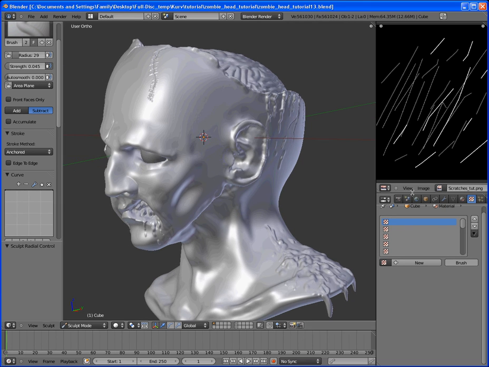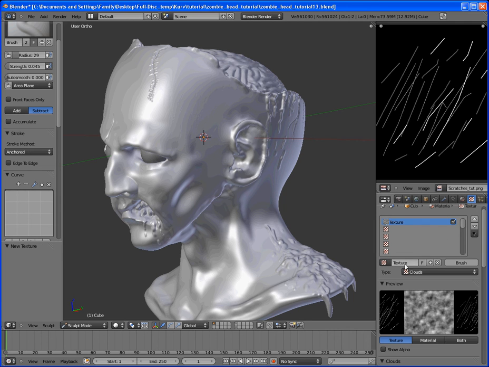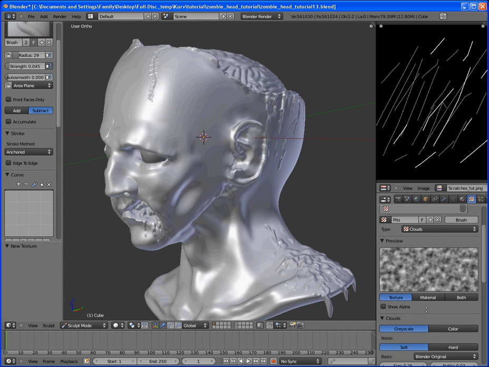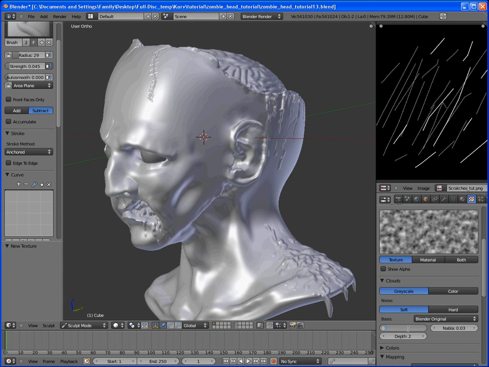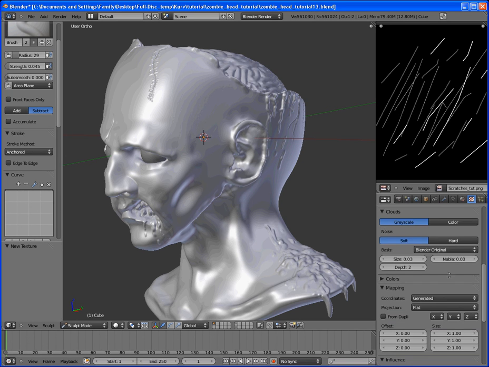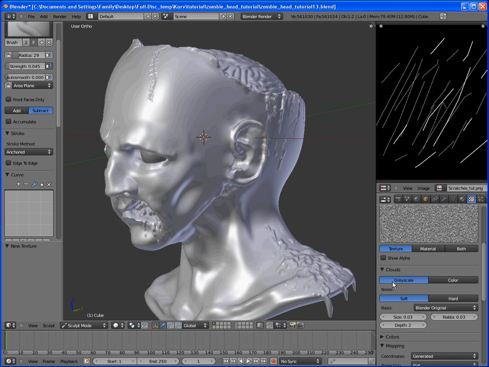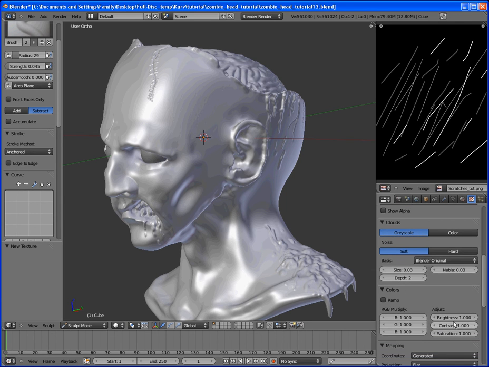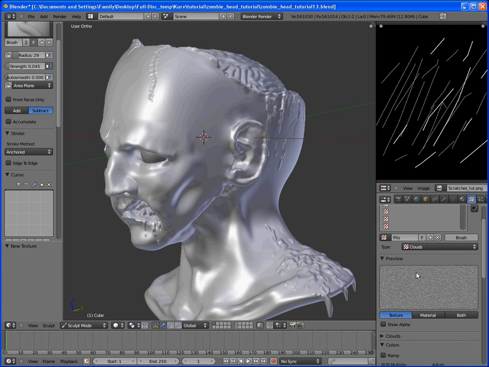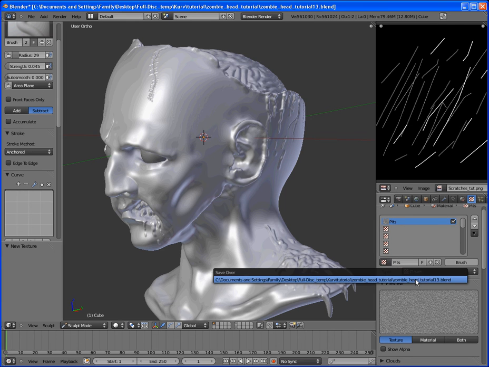The other thing we're going to do is create one more texture, and we're going to call it pits. Okay, and this is just going to be like skin pits. You can do this in texturing later, but we might as well do it here, and then I can show you how to do it. You turn the size of it down to 0.3, and you can, let me see, go to the coloring and turn down the contrast a little bit. Okay, and that's about it. And we're set up for using this as one of our textures.